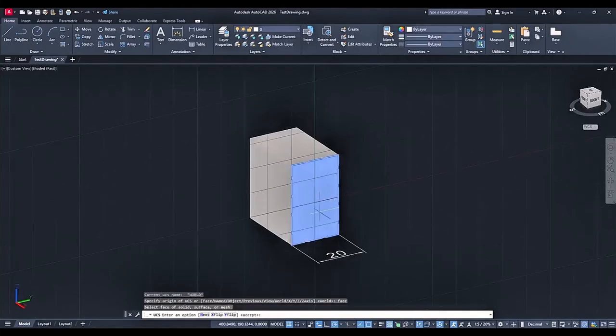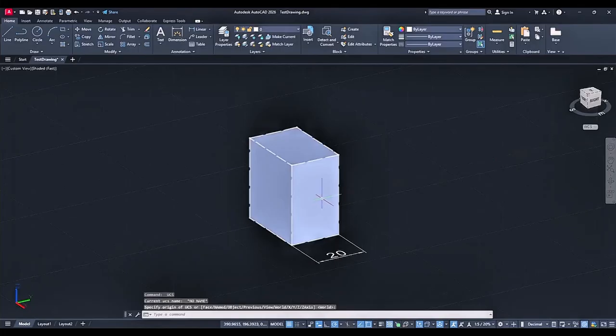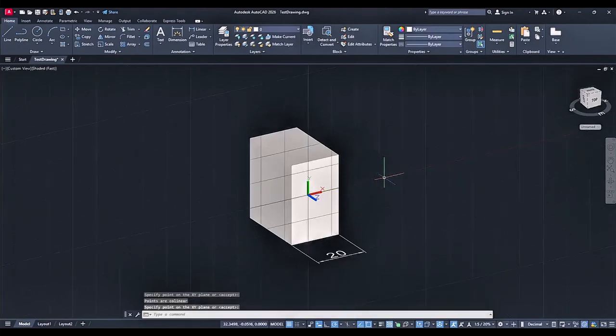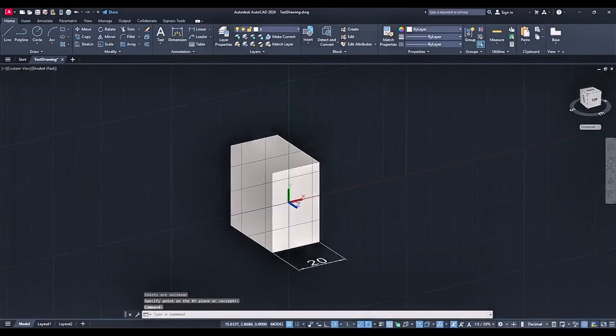Doing this tells AutoCAD how to align its UCS, essentially rotating or moving our point of reference so that the z-axis measurement can be captured. By selecting the face, you're instructing the program to align its coordinate system to that particular piece of geometry. This change makes it possible for us to finally add that elusive z dimension. With the UCS correctly aligned, go ahead and add your dimensions to the z-axis as needed.